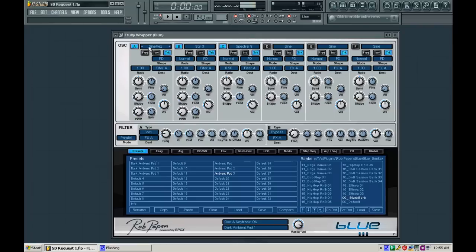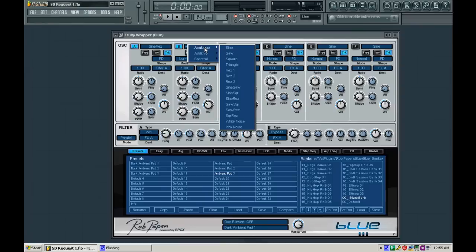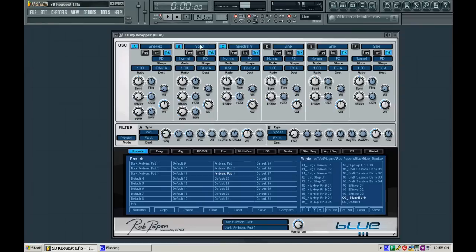So what I did here is oscillator A is sine res at ratio 1, with the feed up about halfway, volume just over 12 o'clock, I guess. Oscillator B is a square 3. And I don't remember if that would be additive square 3, because there is no analog square 3 in Rob Papen Blue. So with oscillator B, it's a square 3 additive. The symmetry is turned plus 15 or 17% here. The feed is about 32, the volume's about minus 18 dB.